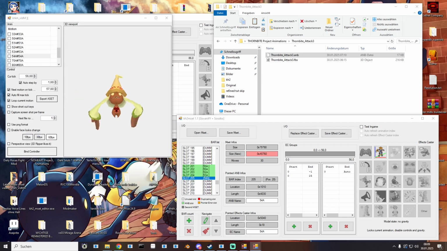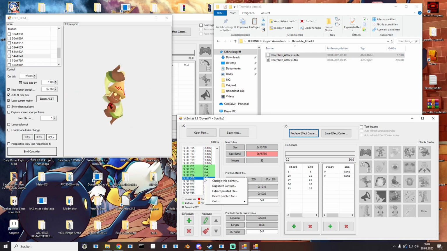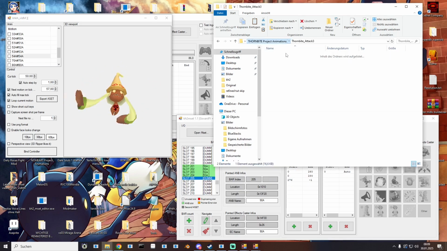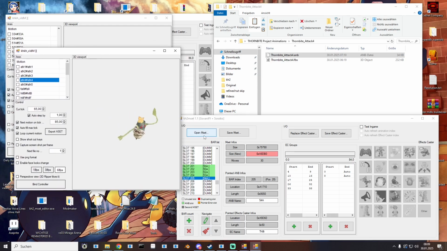Alright, I was just for a second not sure what to use there. So I'm going to replace the effect caster with the one we have here and put deck 4 in here. Those are the frames. I'm going to do it again. 44A. Thorn Bite.